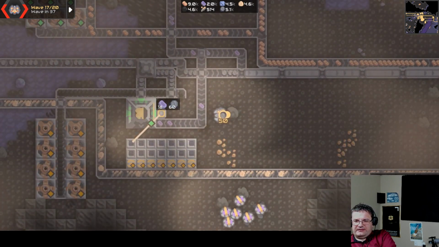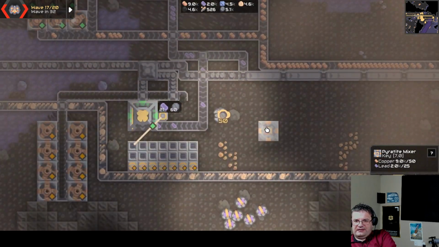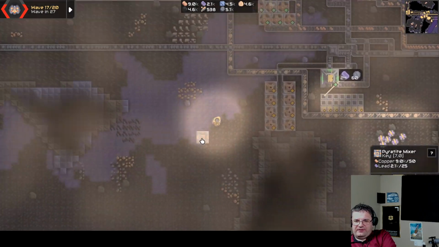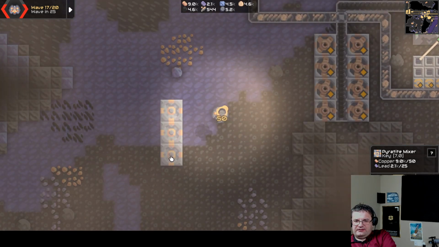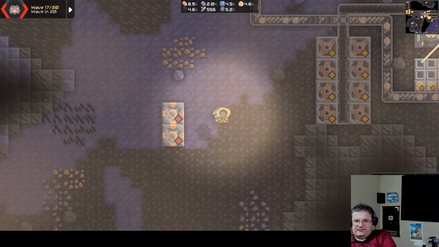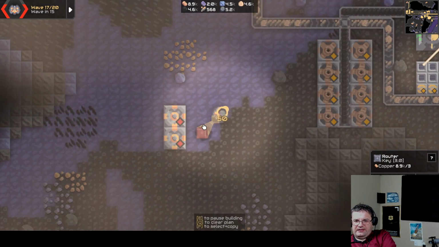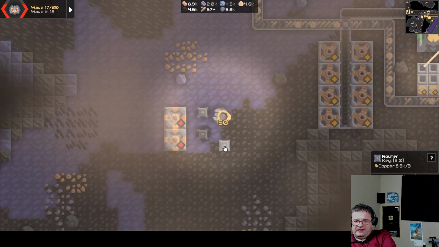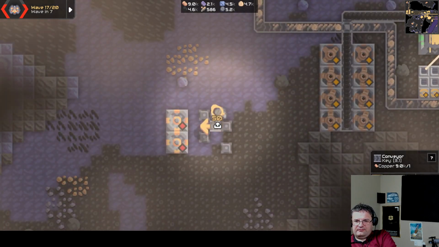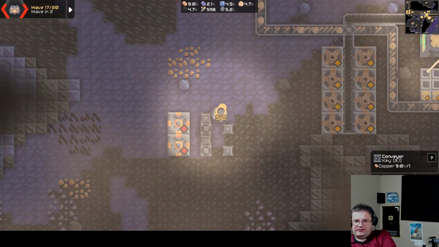Okay, so pyrite mixing. Yeah, this is gonna be kind of nasty. We have the coal from there. Let's do two of these. And we're gonna do, let's see, the routers go here and then here. We need this to be a junction, that to be a junction.